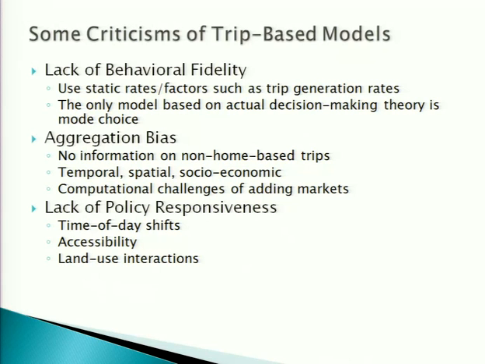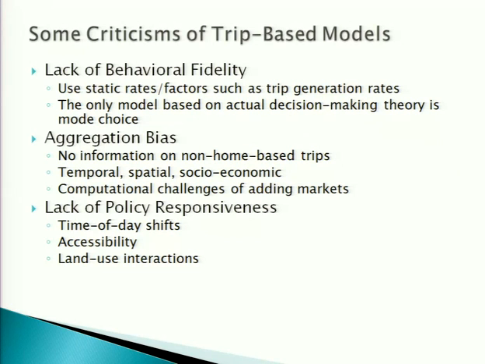There's a lot of aggregation issues. The non-home-based trips, the trips that don't start or end at the home location, are a messy part of four-step models, and we don't have a lot of information about them and why they're created from the survey. So there's problems with those trips. The zones maybe are big. The spatial aggregation, the market segmentation.